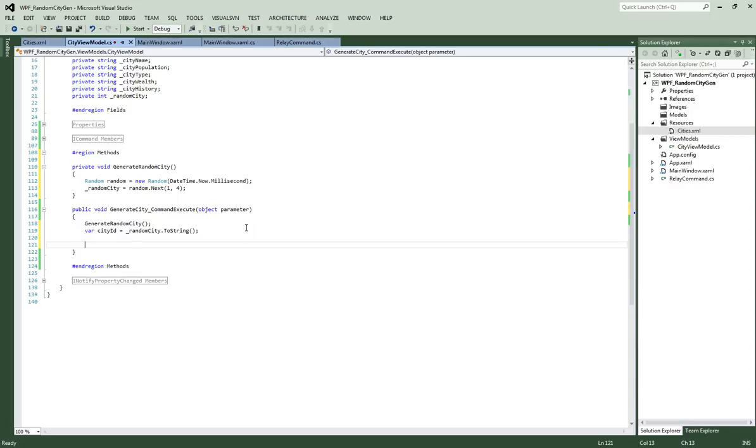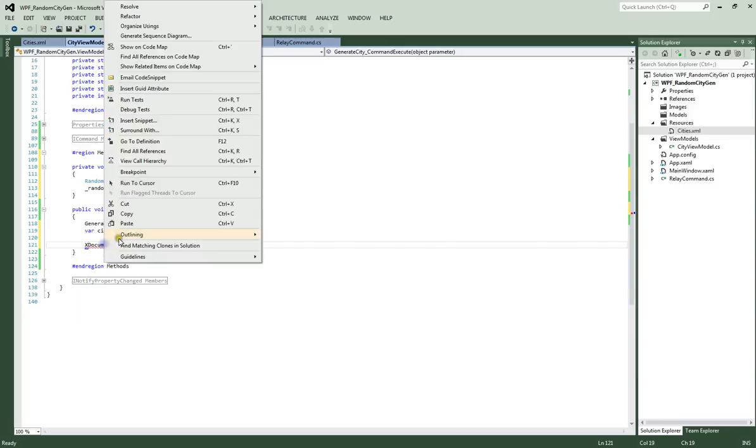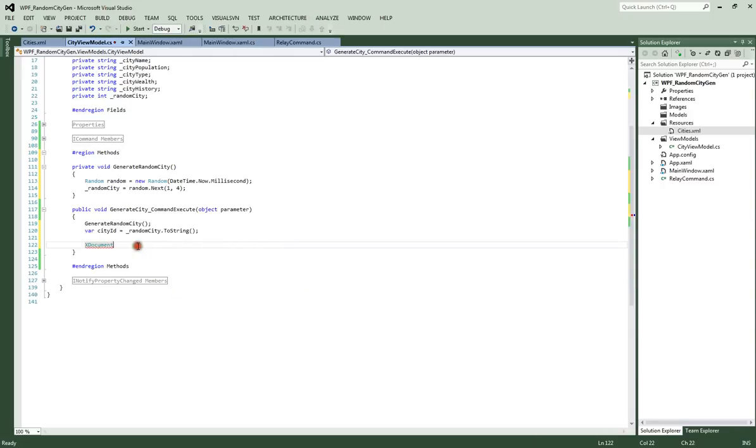So we want to say XDocument. Now what we're going to do is resolve this because it's in the System.Xml.Linq library. So we're going to say xdoc, or dic as I put there, but we want doc equals XDocument.